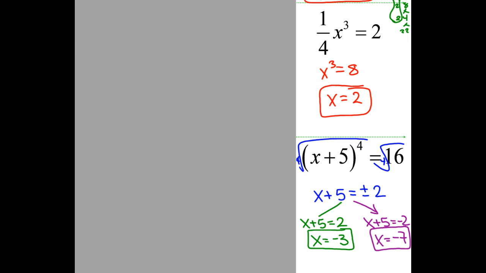All right, here are my two solutions. You can notice the first one only has one solution because it's an odd exponent. So I'm cube rooting, which means that it's only going to be one answer, because if I put negative 2 in, I'd get negative 8. And my final solution would be negative 2. The second one, I have two solutions because it's a fourth power. So because it's a fourth power, I can put a positive or a negative version in there. So that means that when I get down to x plus 5 equals, it'll be plus or minus 2. I have to solve for each piece.